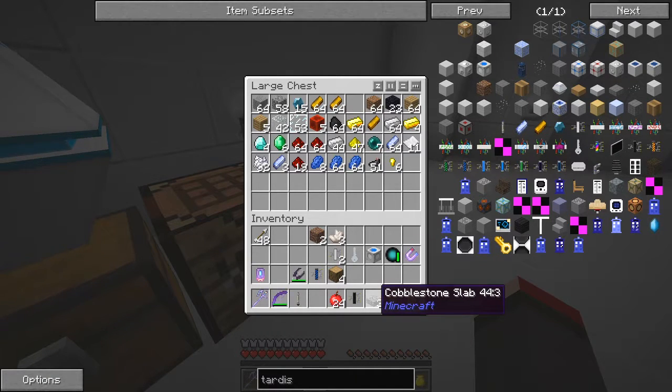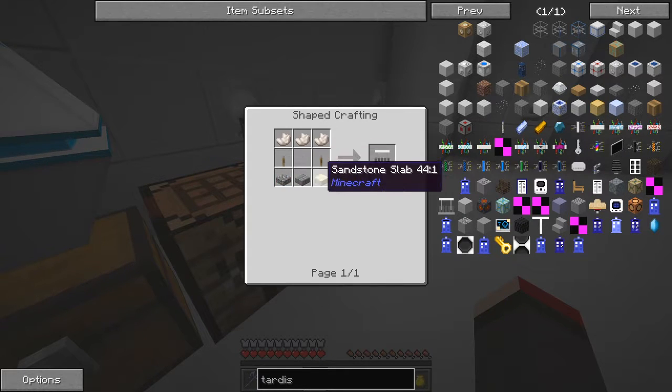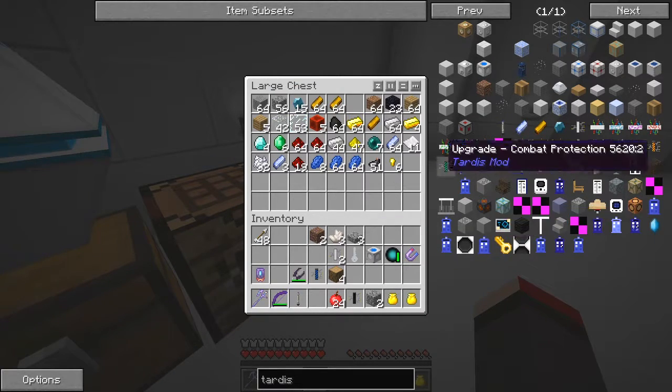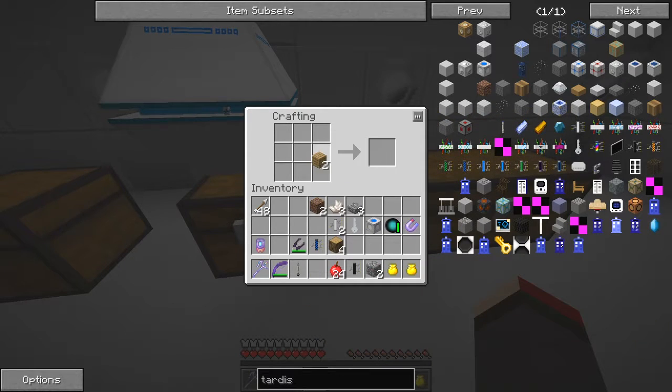What I'm going to do next is try this one out, the Tardis DMAT lever. So we need two switches and three blocks and three nether quartz. So I've got nether quartz here. I've got some slabs. I just need two levers. So we need two levers. One, two, and some sticks. Don't really need to make six. I've got hundreds of sticks in the base, but never mind.